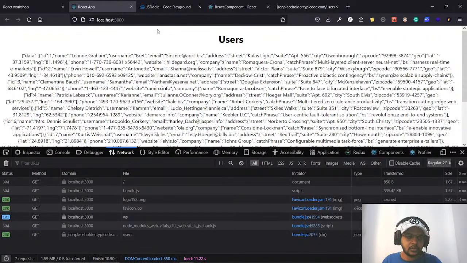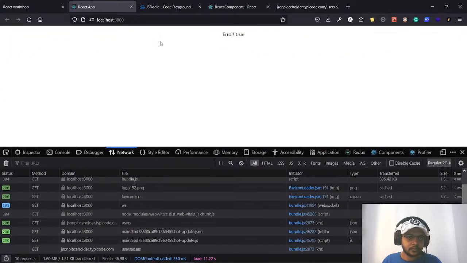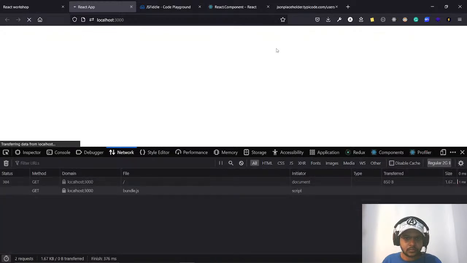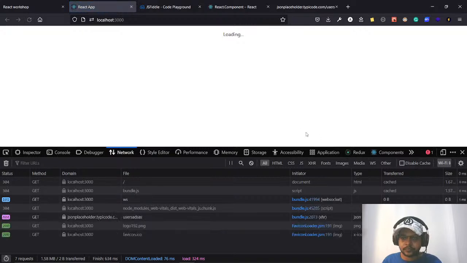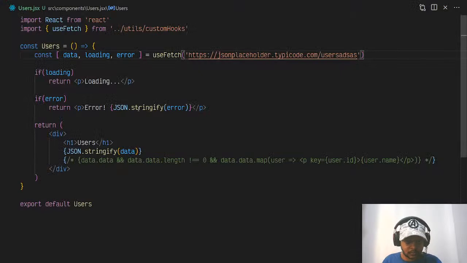Let's see if I do this. Error loading. No throttling. Why is it showing an error then?